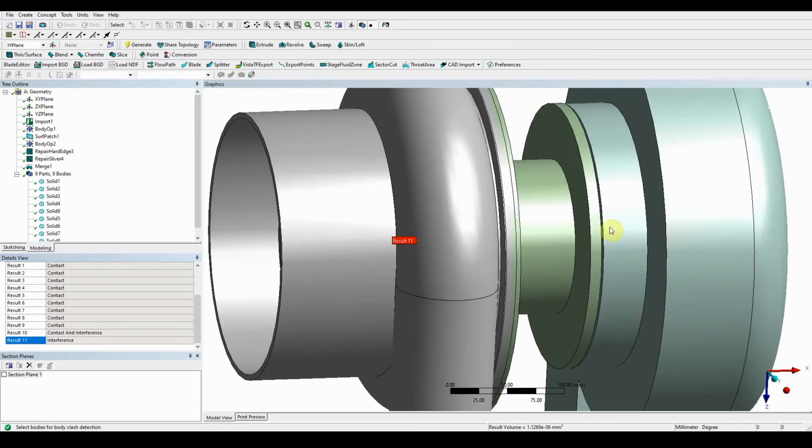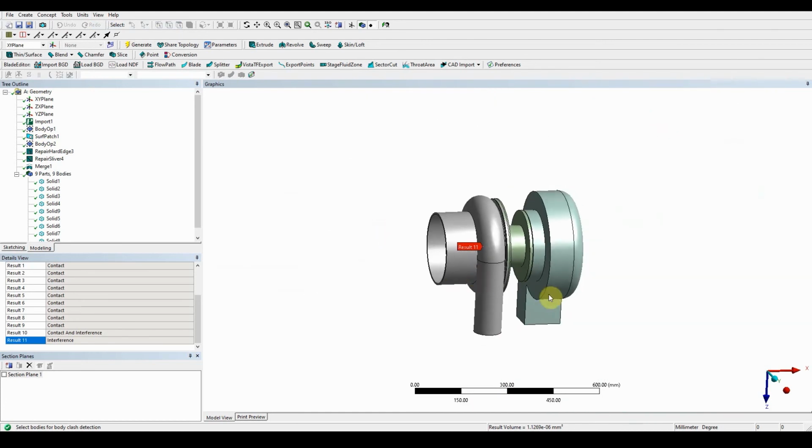What we're going to do is measure the two different faces between each one. So hide all of the bodies except the two bodies that we can see in your workshop.